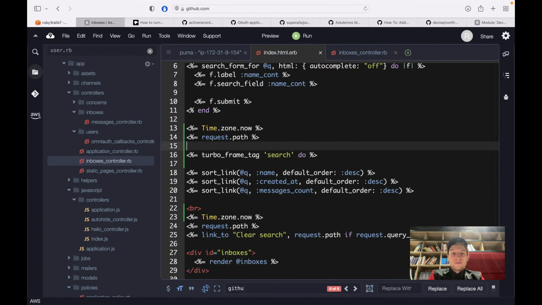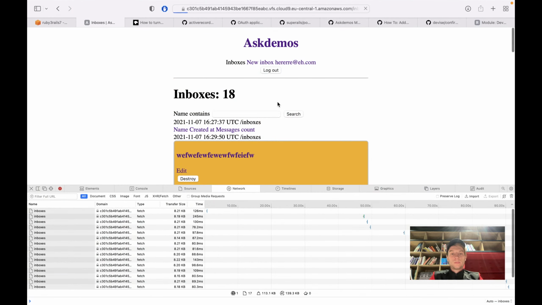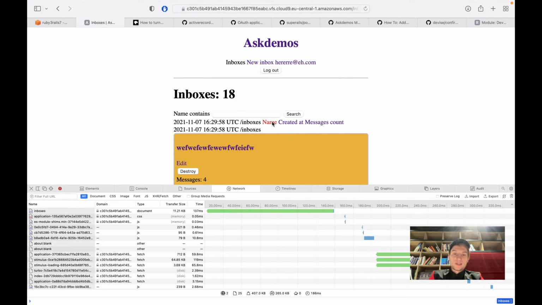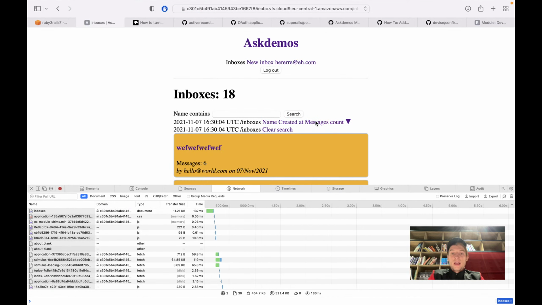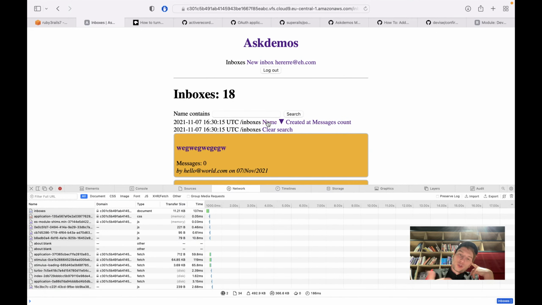Let's again try doing the same without a turbo frame. So I press name, and you see both times update, and still it looks very responsive because Turbo Drive, the child of TurboLinks, updates only the part of the page that should be updated.